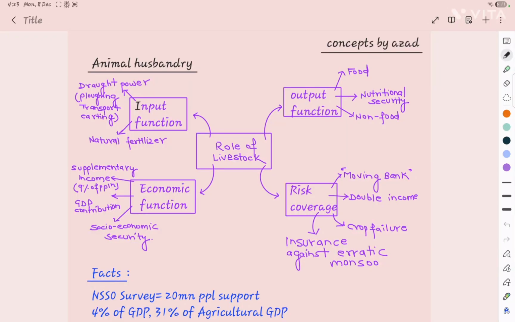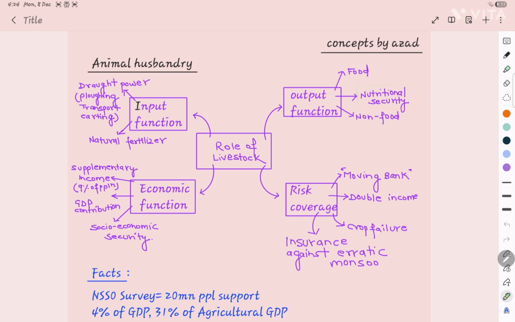So today our topic is animal husbandry. Animal husbandry is an important part of agriculture, and it is very common to get a question from this topic. Animal husbandry basically means, we will first introduce animal husbandry. What do you mean by animal husbandry? Animal husbandry means rearing of animals and getting a benefit from that.